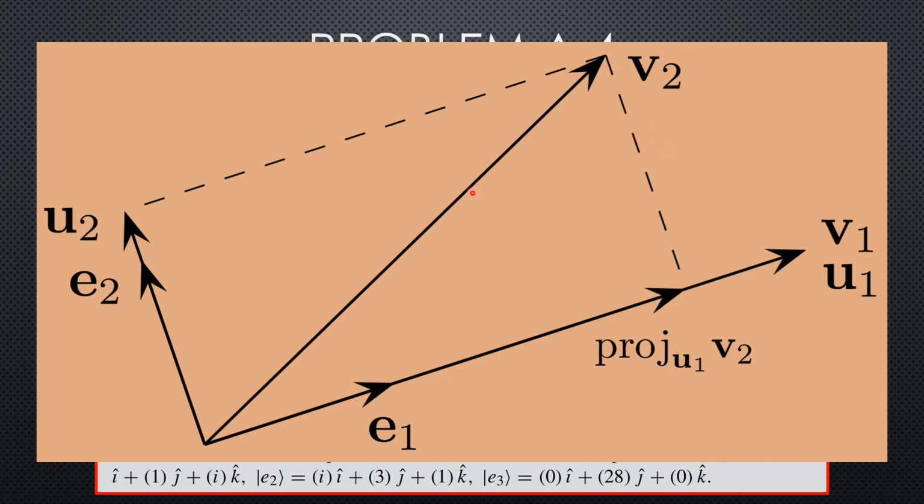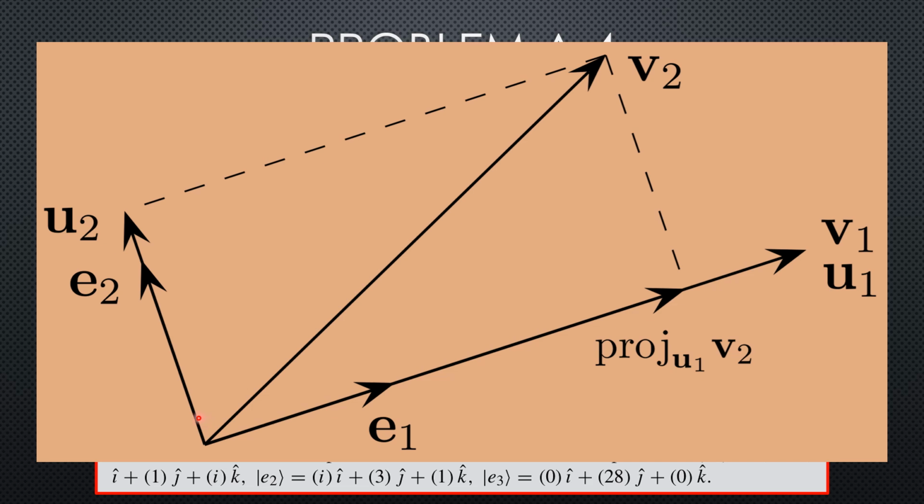We see that V2, this arrow here, casts a shadow down onto V1. And that's where you see the dotted line here. This shadow down here is called the projection of V2 onto U1. And if we get rid of this component, all we're left with is this vertical component, which is U2. From U2, we can normalize it to get E2.